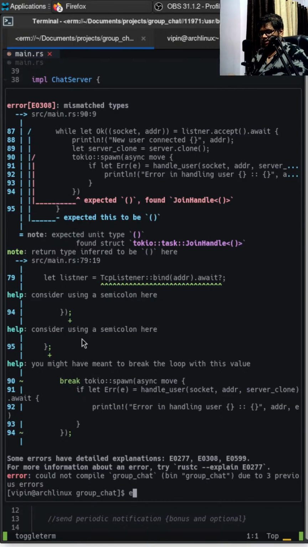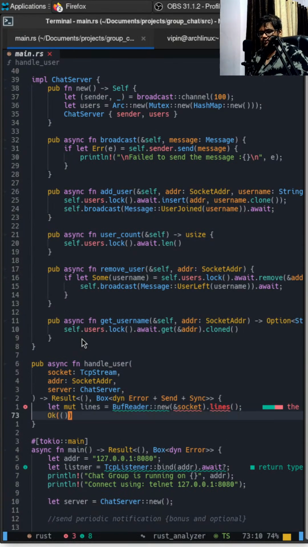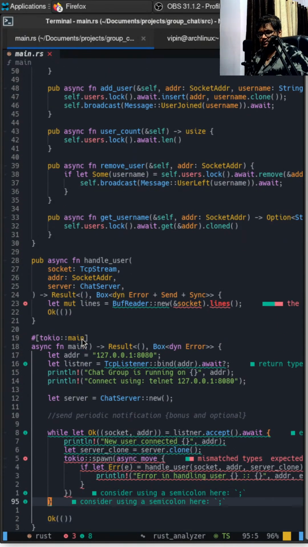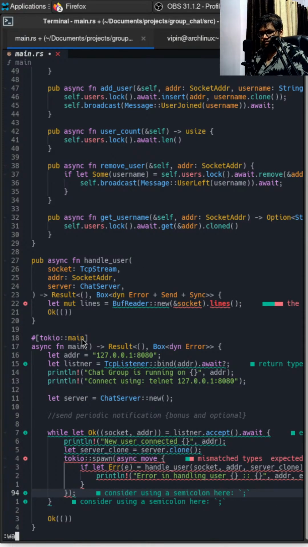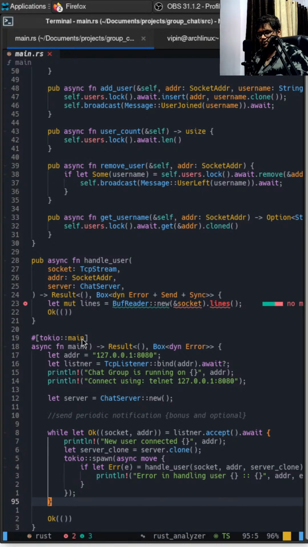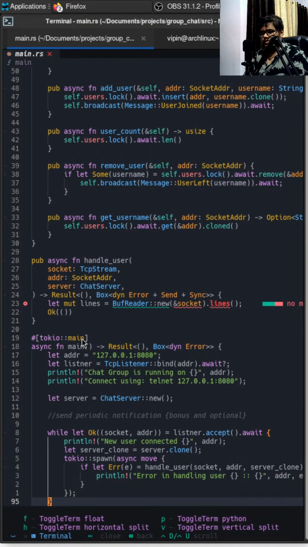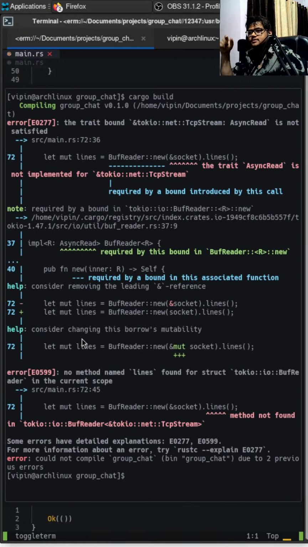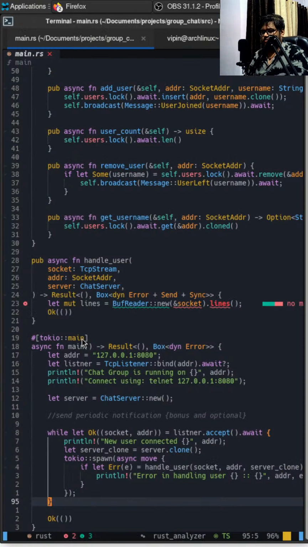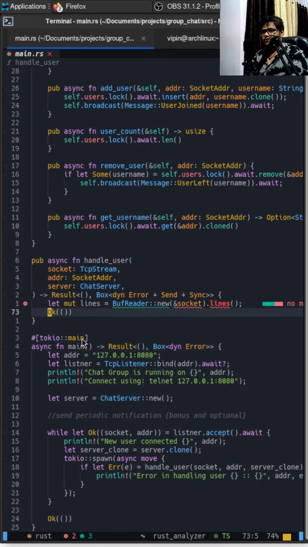Okay, so one thing I have just grabbed over here is, no, I need to maybe do this, and over here it is good, no issues with that. Now let's fix another one. Build. It says I need to pass the mutable reference of the socket.